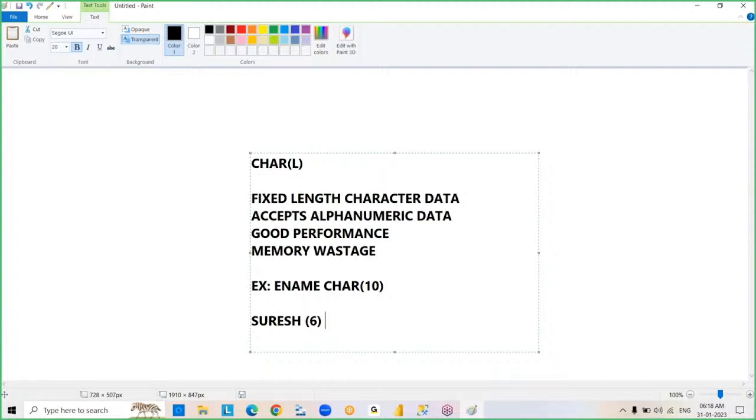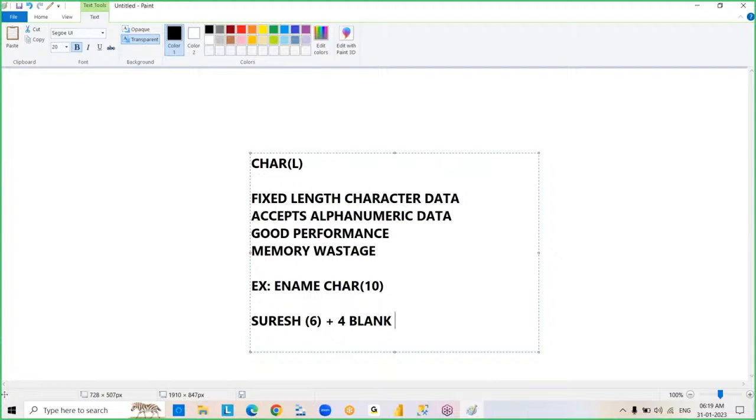But what happens? It occupies 6 bytes for the data, whatever we inserted into the table. But the extra 4 bytes will go for blank padding.